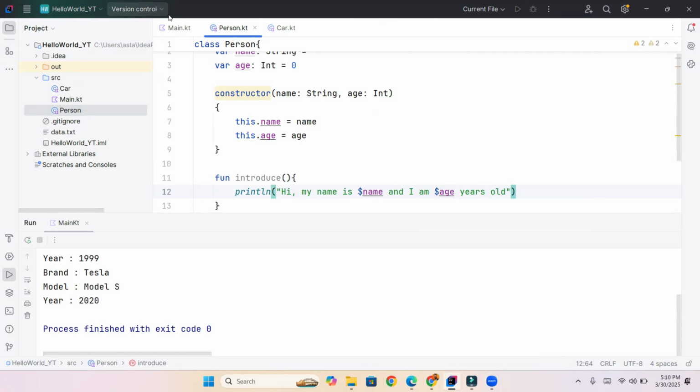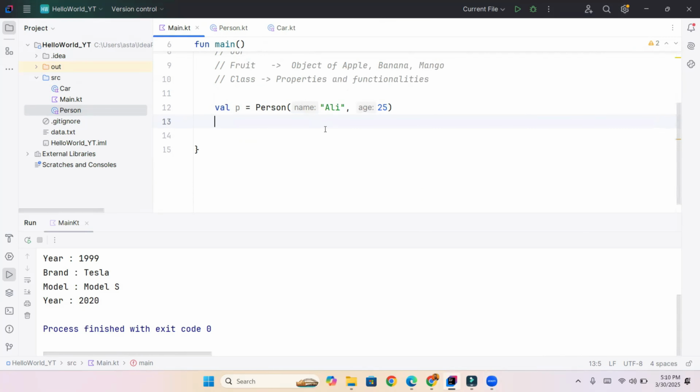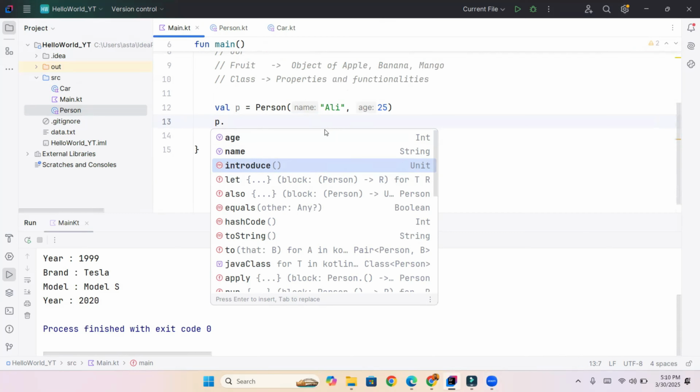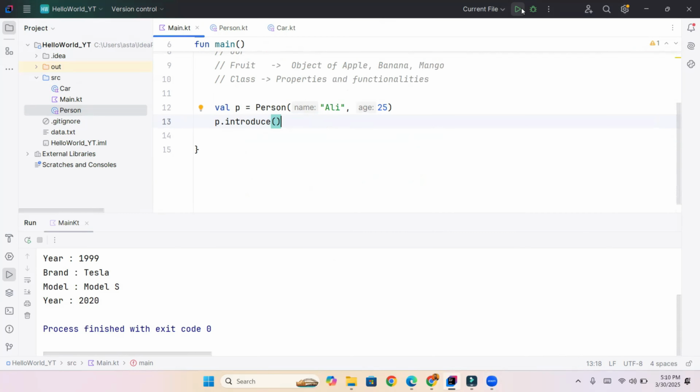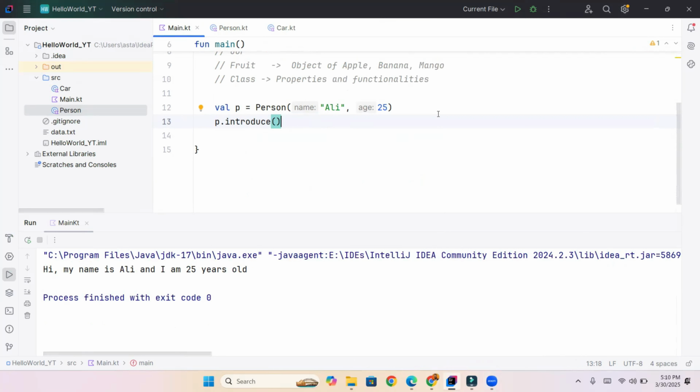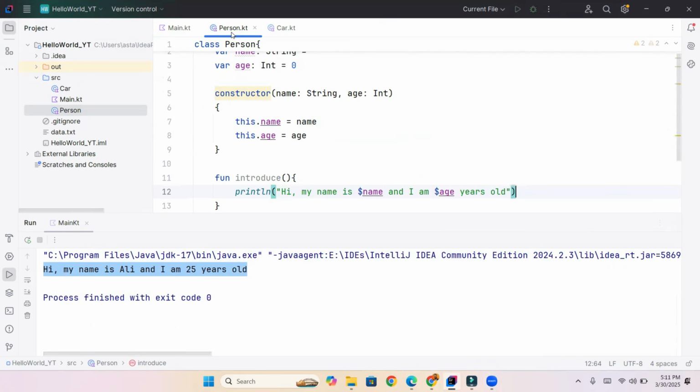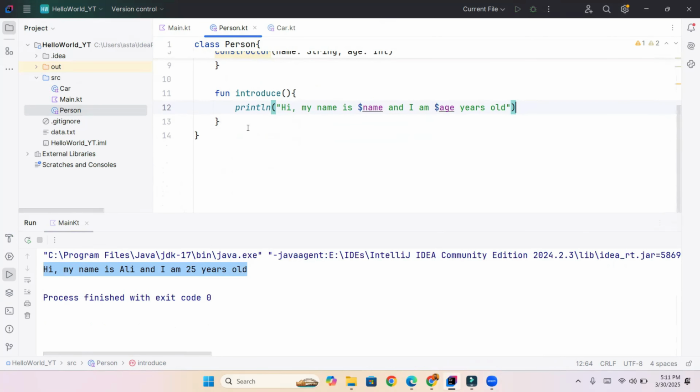So let's call this method from main and see what will happen. Here we will use p dot introduce. Let's run it and see the output. As you can see, this is the output of this function call. Similarly, we will define all the related functions of this person inside this Person class.